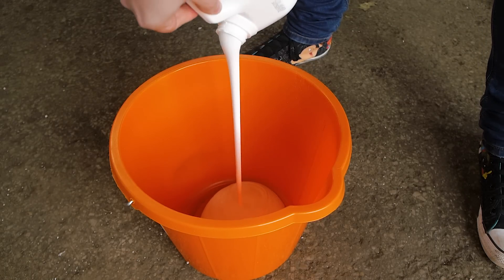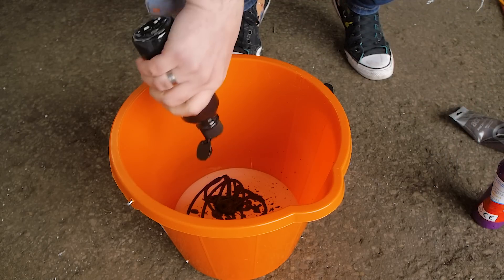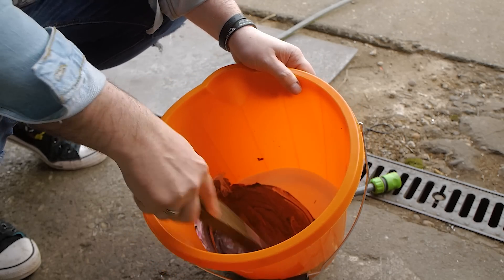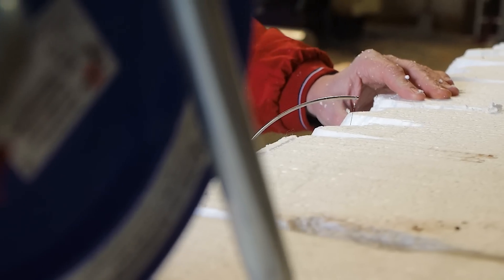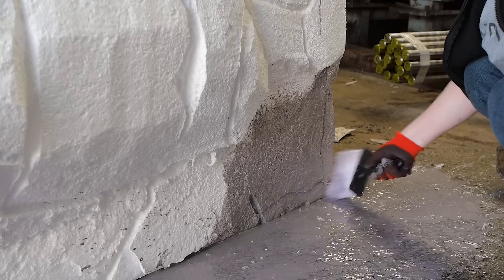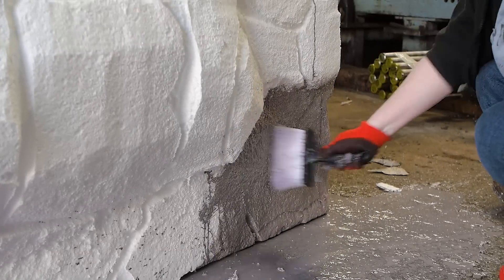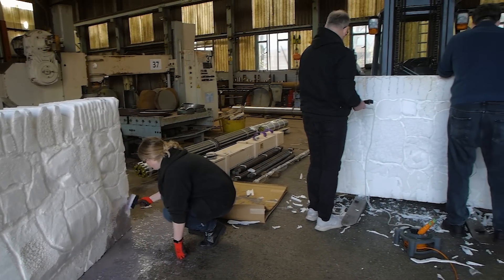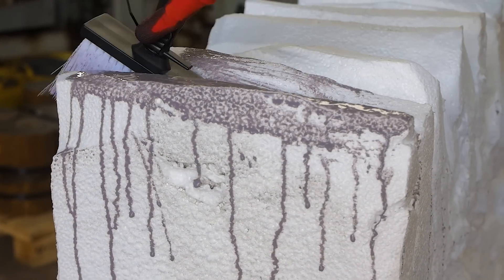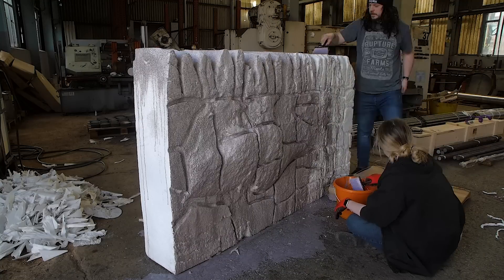One of the things I had to start thinking about was how I was going to protect the foam when it came to painting. The option I wanted was spray paint because I'd get the look I wanted by dusting it over, but I can't go straight in with spray paint because the polystyrene would melt. To counteract that, while some of the other foam was still being carved by the other guys, me and Wendy started putting down a base coat of PVA glue and some cheap craft paint — mainly so we could see where we'd been and to act as a base coat — but this would also protect the foam. The foam is pretty dense at this point because the flamethrower condensed and toughened the exterior while leaving it light inside. We then put a thinned-down PVA and paint mixture over the top again to protect it so I could go in with spray paints later.